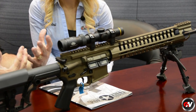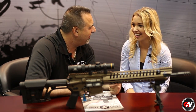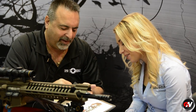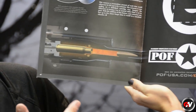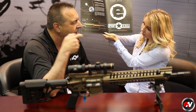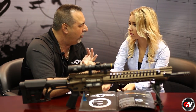The biggest feature we have is the chamber feature — we call it E squared. E squared is so simple. It's kind of like when we were in preschool with that geometry block set — shapes, rounds, triangles, and squares. I would grab the square peg and try to hit it into the round hole — and I actually did it in the neck of the chamber. We put channels into the neck and direct the gases to break free the neck and push on the shoulder. So we have push-pull extraction. The whole industry only has pull, but we use the gases to push. It doesn't affect accuracy, and the cases are totally reloadable.